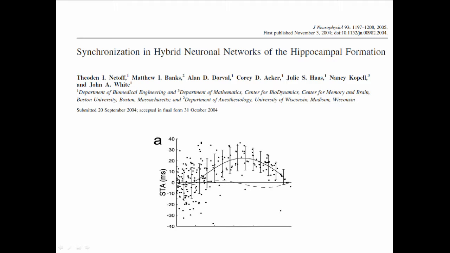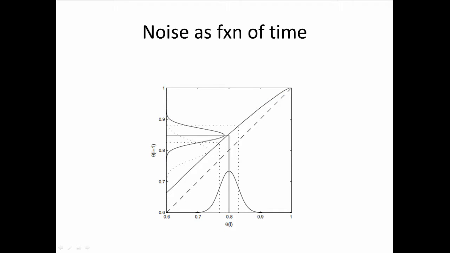Unfortunately, it was an ad hoc measure, and there was no real justification for why I used that function. And Bart Ermentrout approached me and said that he didn't think that the function that I created was correct, but that he would think about coming up with a better solution. And this paper is about how we fit that noise function and showed that his more principled way of deriving the phase variance as a function of the PRC actually does a better job than this ad hoc measure that I had developed. Generally, we just substitute the time since the last spike for the phase of the neuron, and that works generally pretty well.